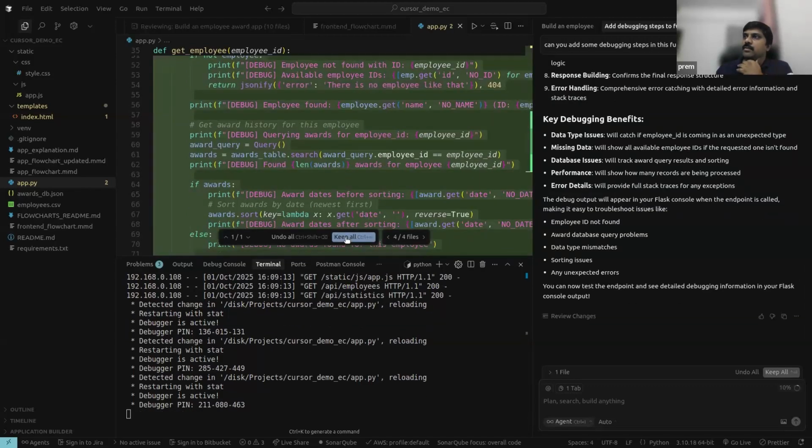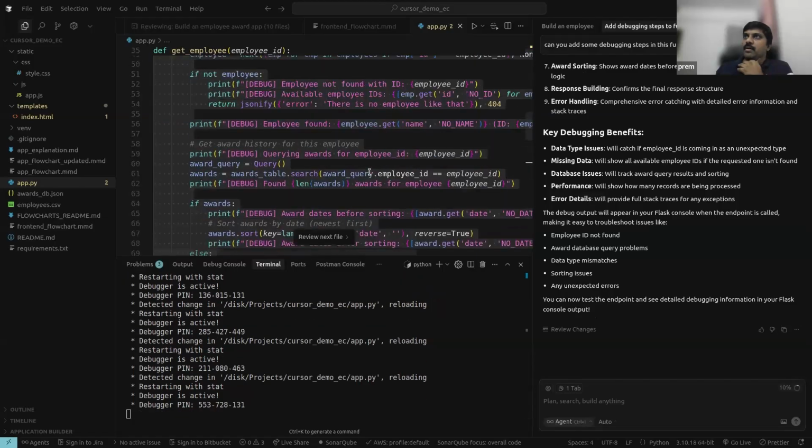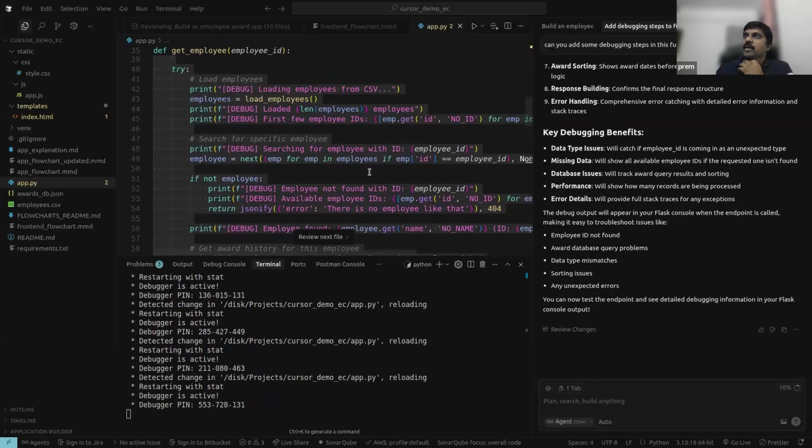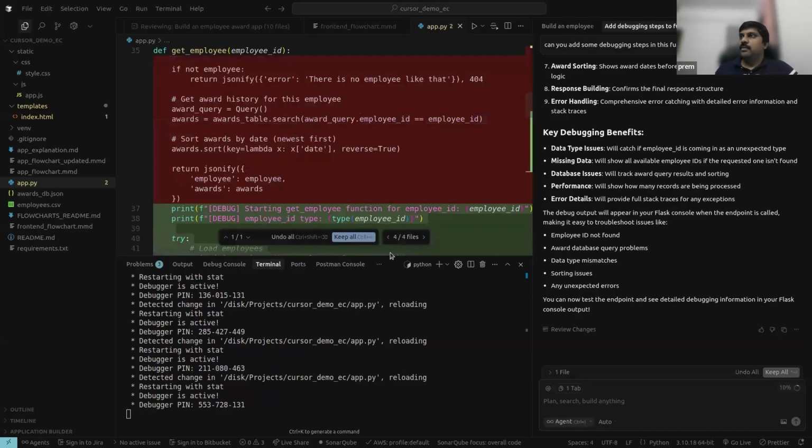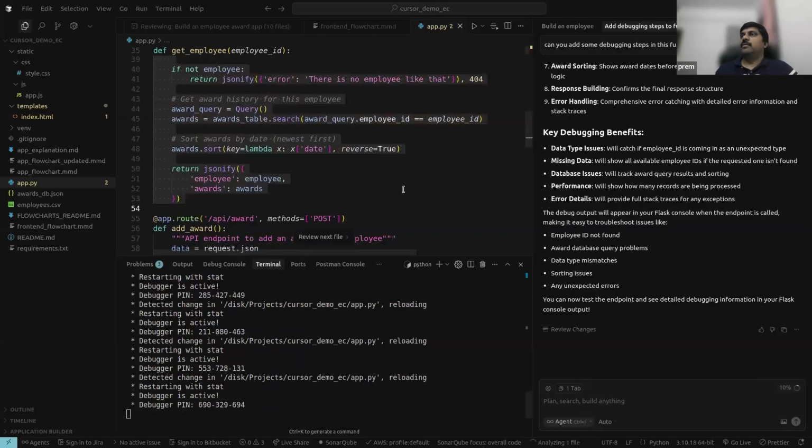Okay, excellent. So let's keep all. And if you just want to get rid of it, you can undo it. Ctrl+Z, undo, and that will be gone. So it's that easy.